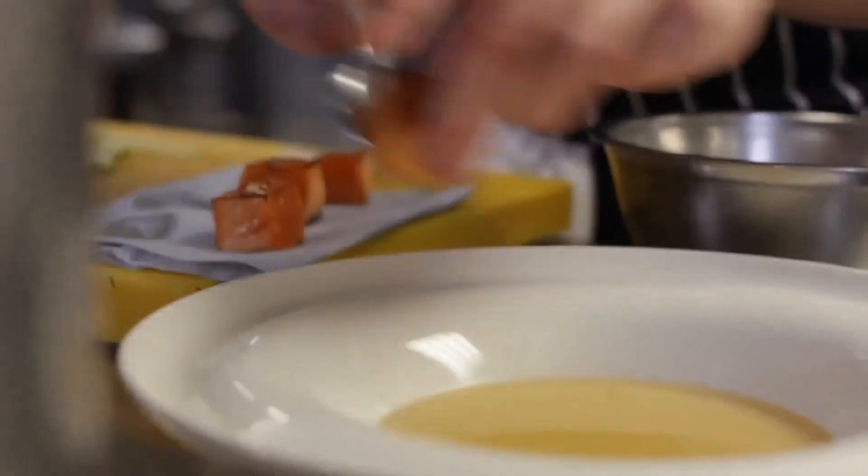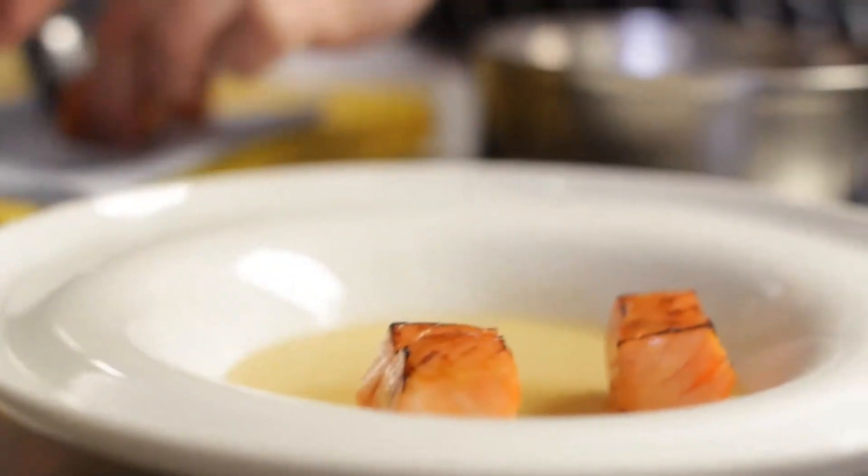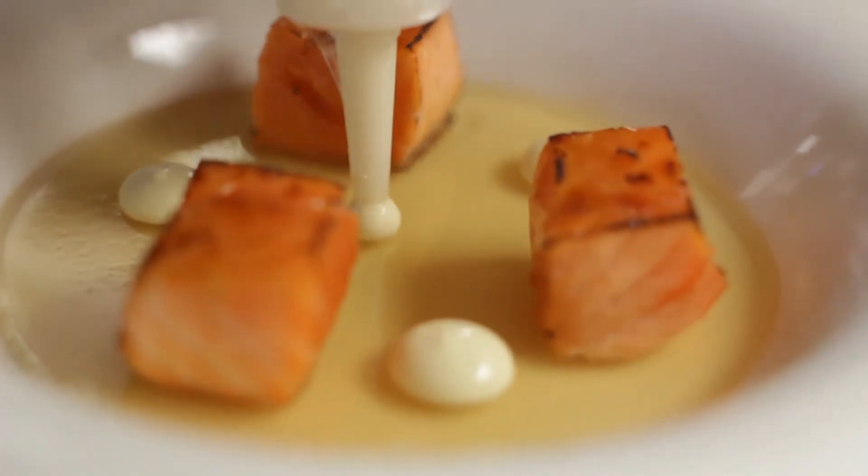We jellify this stock, set it at the bottom of the bowl, and the salmon is dressed on top. Then we make an oyster emulsion — basically an oyster mayonnaise — as little points on the dish. So as you're eating you've got the salmon with the richness and the soy going through it, the teriyaki style.